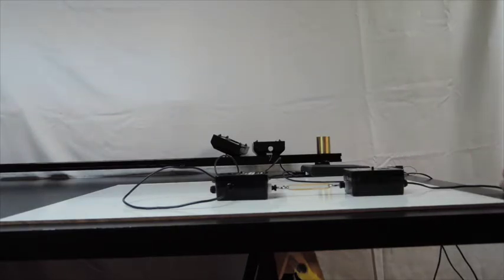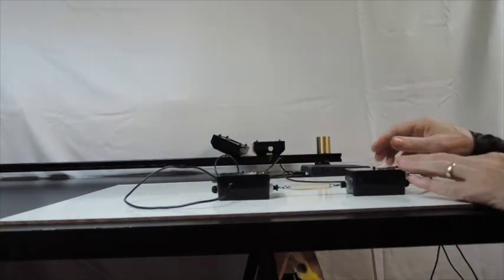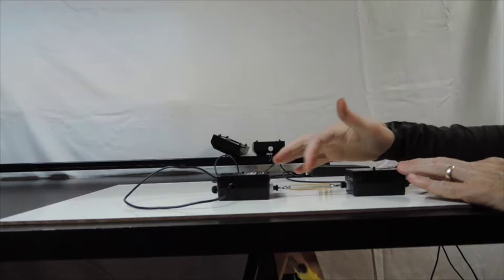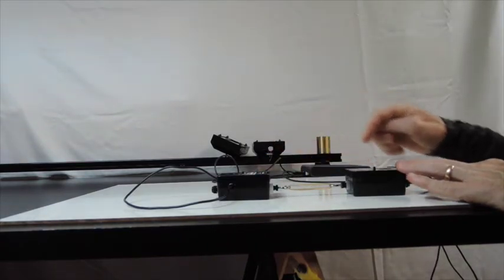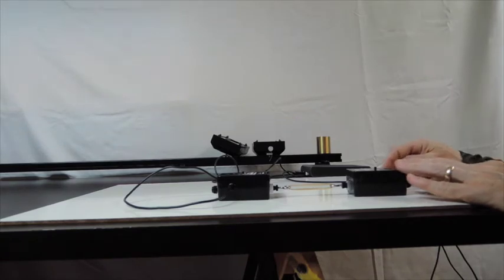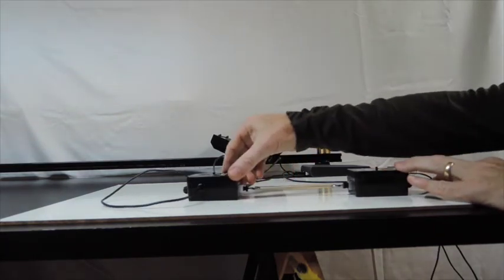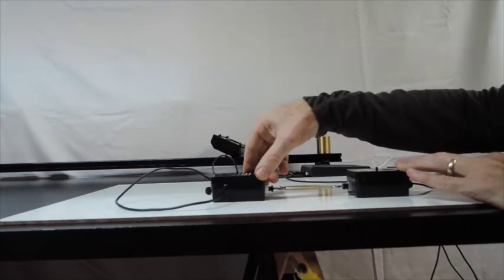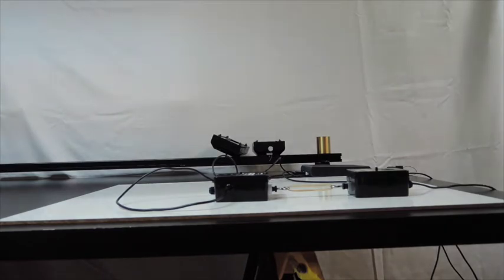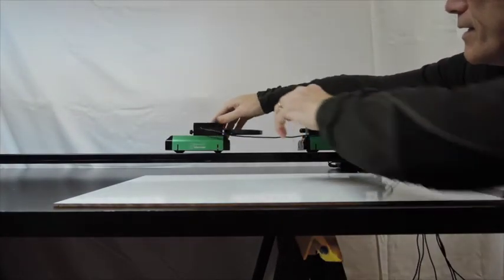For station 2 of the lab, 2 people are going to pull against each other, and you're going to put a hook on each force sensor and put rubber bands. I put 2 smaller rubber bands between the 2 hooks, and then the sensors will measure the pulls.